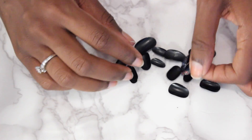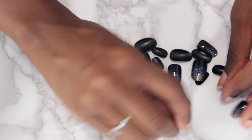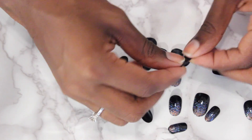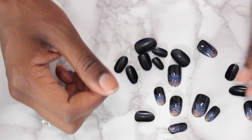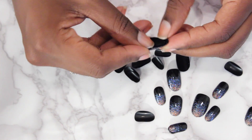I just go based on size - what fits best. They give you different sizes, so let me lay them out for you. Obviously the biggest size would fit a thumb, but my thumb is abnormally smaller than everything else, so it's just weird. You can follow the numbers that are on here.